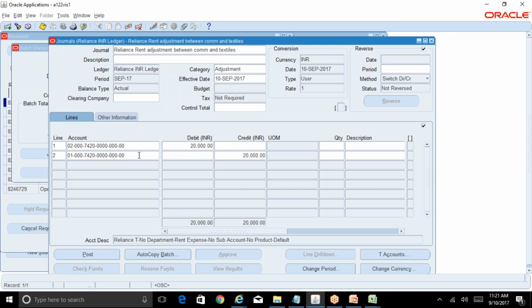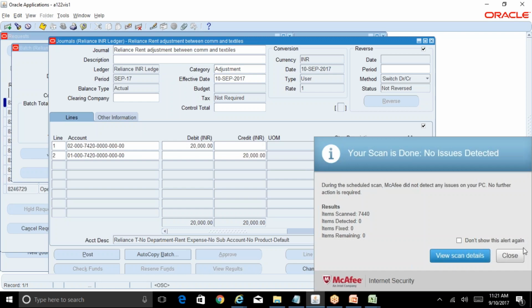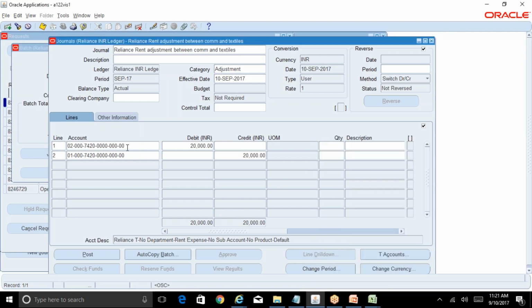Exactly. The first important standard functionality within Oracle is that the journal needs to be balanced. If the journal is not balanced, and if the suspense account is enabled, then the balancing figure goes to the suspense account. That's a different thing. We are talking about the simple scenario where the journal is already balanced: debit is $20,000, credit is $20,000. The journal is balanced, but it is not balanced by the company code. You need not take any action. Once you click on post, the posting program is going to create the corresponding intercompany payables and intercompany receivables lines based on our intercompany setup.